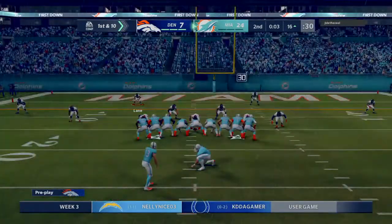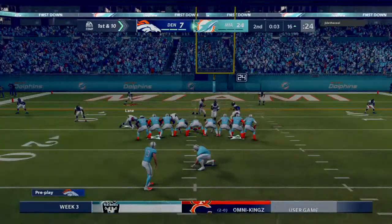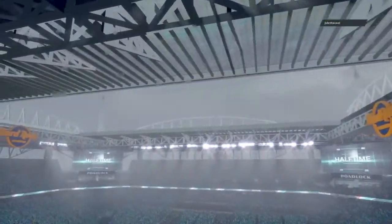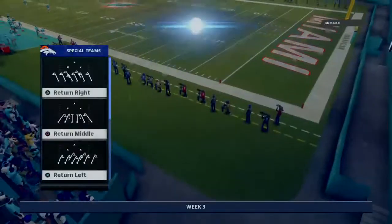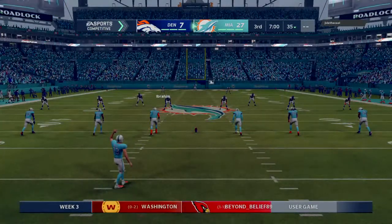So 3 seconds here remain in the half. On is the field goal unit to see about getting 3 points. A 33-yarder from the left hash. And his kick here is good. And that will do it for this first half. So we reach halftime in what's been a fairly one-sided game so far. As we send you up to Orlando to check in with Jonathan Coachman at our EA Sports Halftime Report.